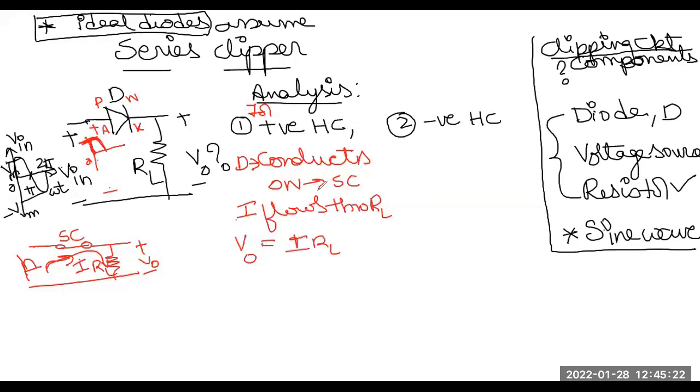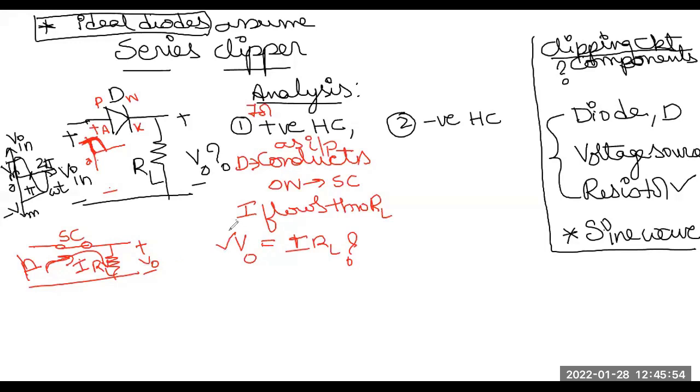So that means for positive half cycle as input, I could see that output voltage V0 is existing. But now the question is, what is the input I know? It is a positive half cycle, isn't it? Which starts from 0, slowly increases, goes to the maximum value and then drops again to 0. But what is my output going to be? Is it a straight line, or is it 0? Or on what parameter does it depend?